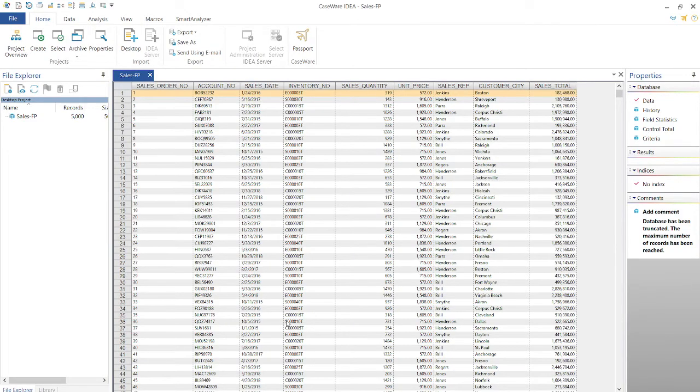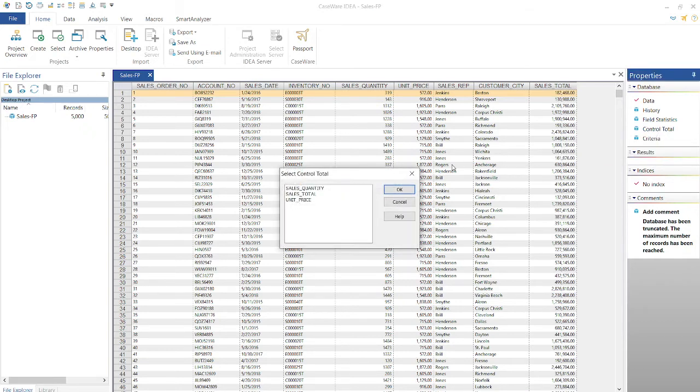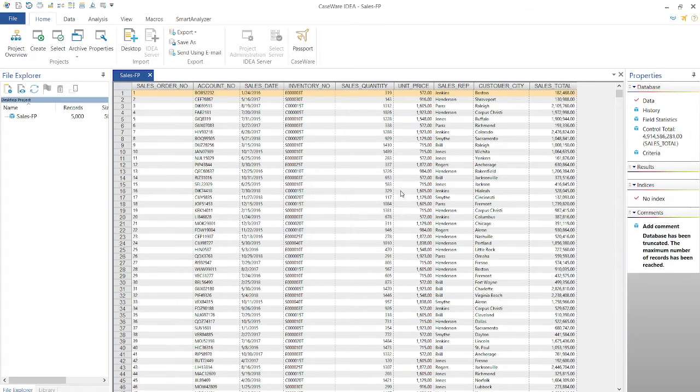Now I have a bunch of data. I can sort it. Let me make sure I bring the control total real quick. Always do a control total. The appropriate control total will be the one that sums it all, the sales total. So how do I come up with the lowest transactions? Anybody?